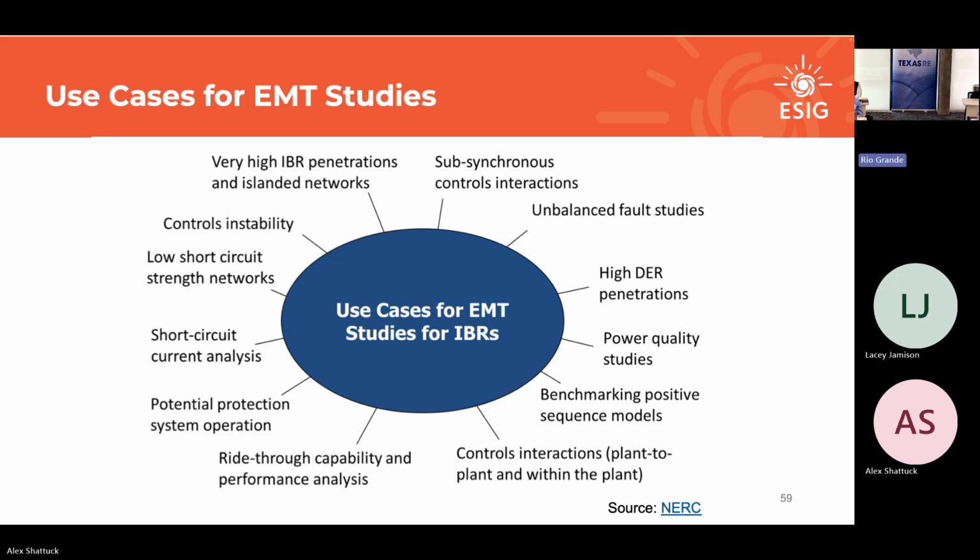Protection system operation, like we talked about in the other slide. Studying those things in real detail, seeing how they're actually going to work and sample. Short circuit current analysis, again, for IBRs, you need the detailed controls to know what you're getting out of it. You're not mapping an IBR to an X double prime D type cut sheet that you would submit for a fault current study. Some areas ask for it, and it happens because you have to, but it shouldn't happen. But the use case is actually studying that.